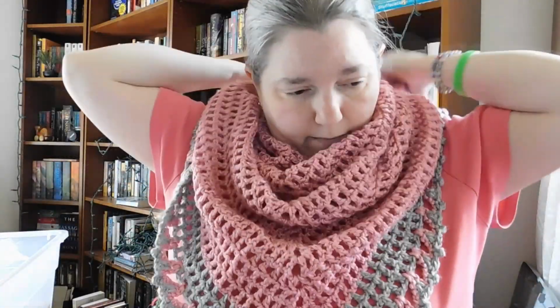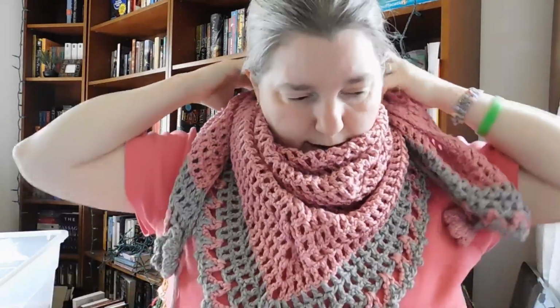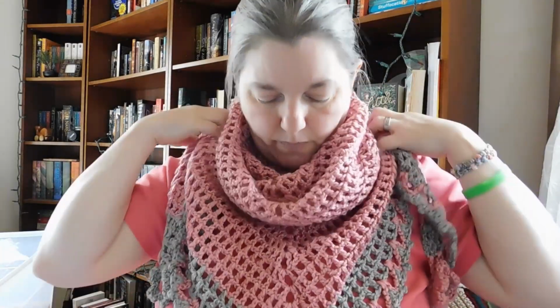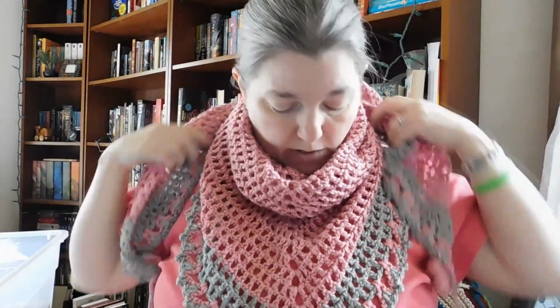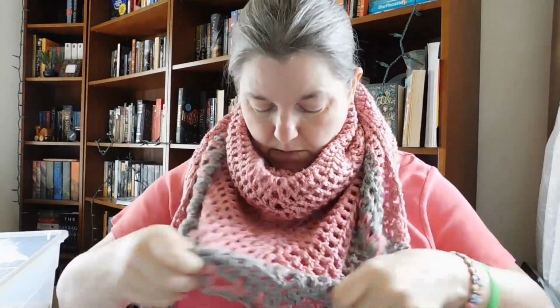It is not my pattern. I'm trying to remember the blogger it came from. I do know it's called the Road Trip Scarf. You are supposed to wear it like this and like this and have these pieces come this way and have this piece come this way, and then have these little dangly bits. But as you can tell, I'm not a scarf person because I'm already choking myself, right? But that's how it's supposed to be worn, I'm pretty sure. Once you fiddle with it in the mirror, you know.